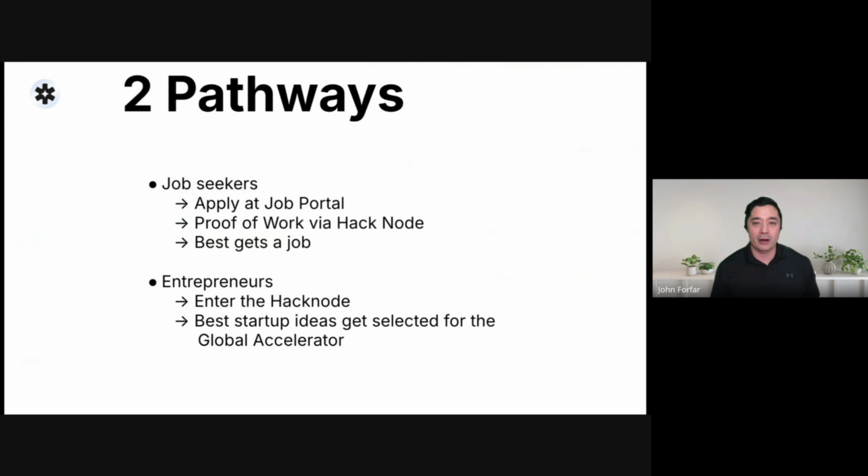Basically, there's 2 pathways to contribute. Both of them need a hackathon project as a prerequisite. So if you're looking for intern work, part-time work, or full-time work, you can apply through the job portal that's linked on our website. It's also linked in the hackathon project page. Then once you create a hackathon project and submit it, we're actually reviewing that code. So technically, we can see your skills based on the code you submit.